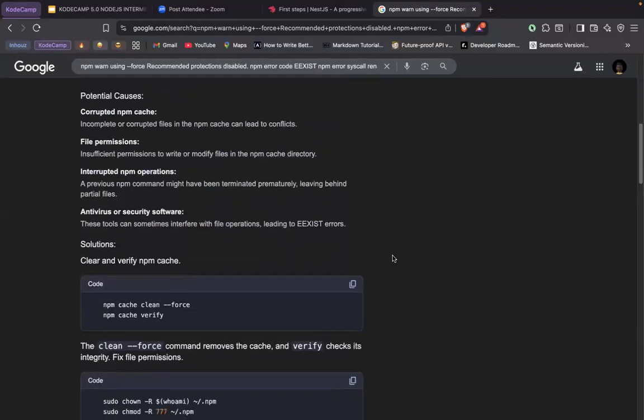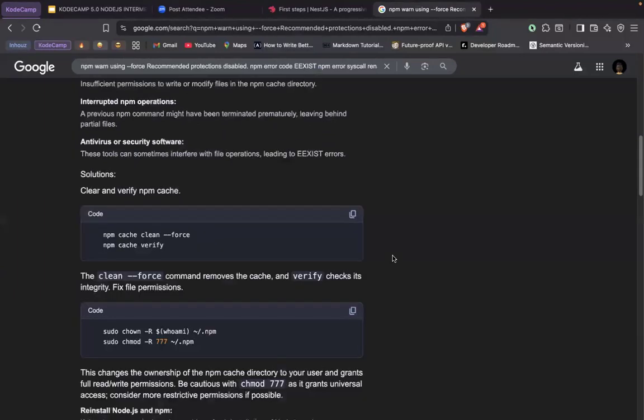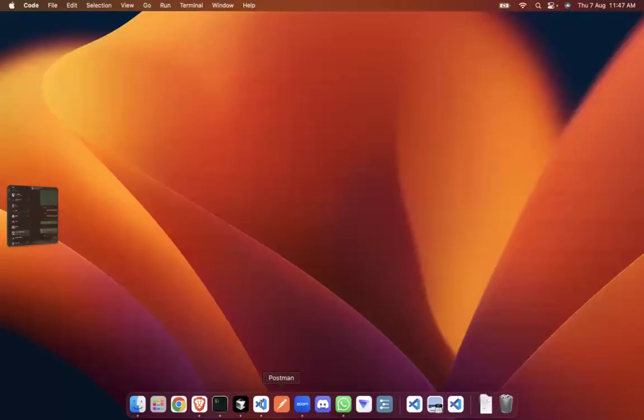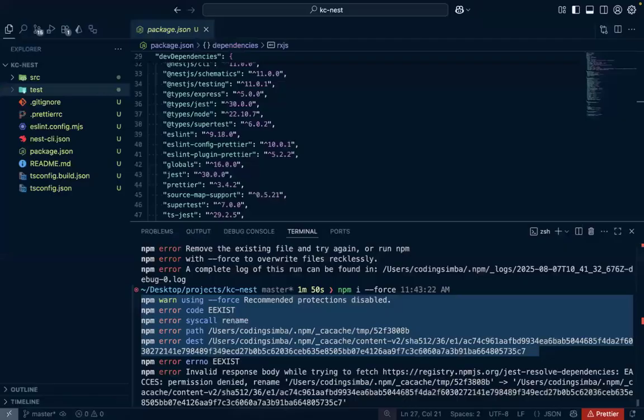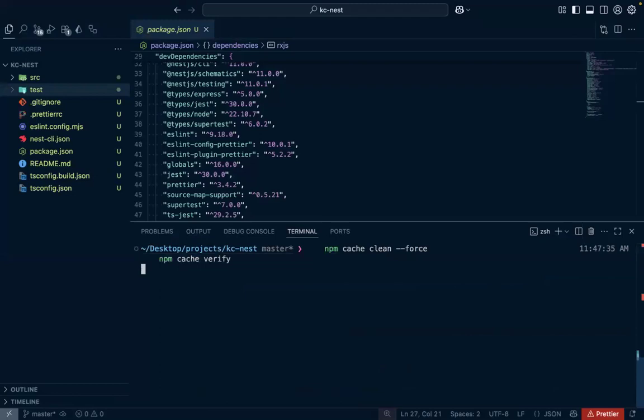Oh, okay. So now we need to clean the npm cache, and then we'll verify the cache as well. Okay, so let's copy this command quickly. Paste it here, then hit enter. Let's see if the cache will clean.